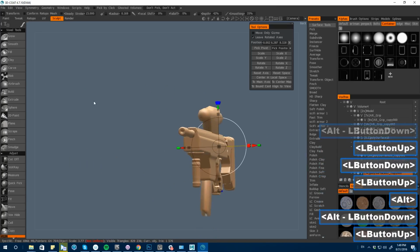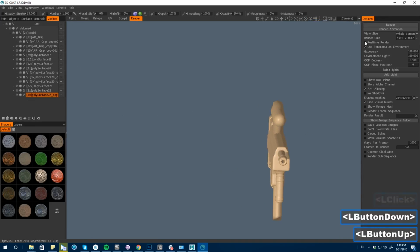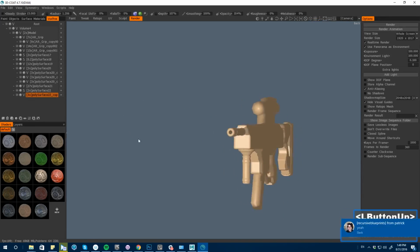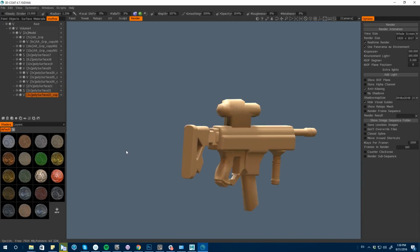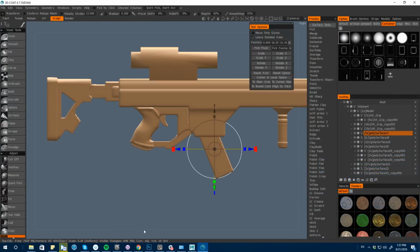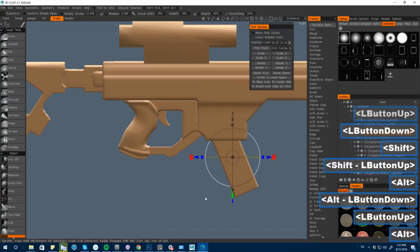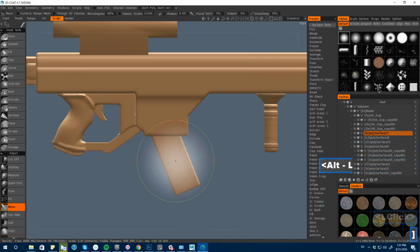One of the nicest things about 3D-Coat is that you can jump into the render tab and enable real-time rendering, and you can quickly preview a very realistic looking representation of your model. Back to Sculpt tab. There's a slight curvature on the ammo clip. I can just use the move brush.